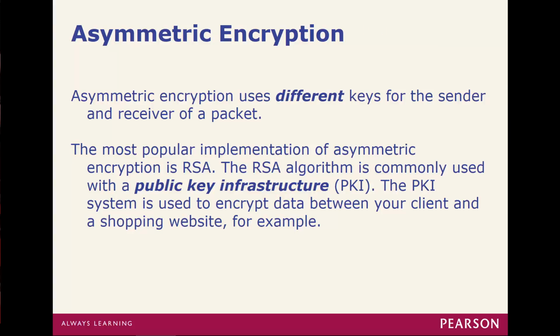Next, we have an asymmetric key, or different key. This is a more popular implementation, which is RSA. Normally, this RSA algorithm is commonly used within a PKI, or public key infrastructure. You'll see this very common in server deployments, or even on web domains. Web domains can easily be using asymmetric keys.